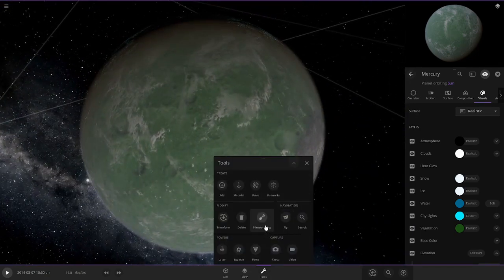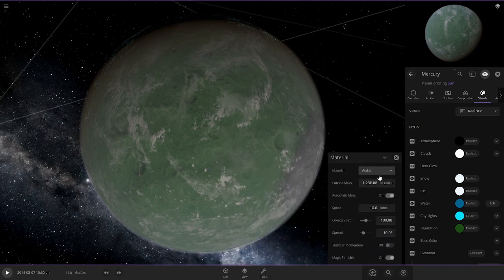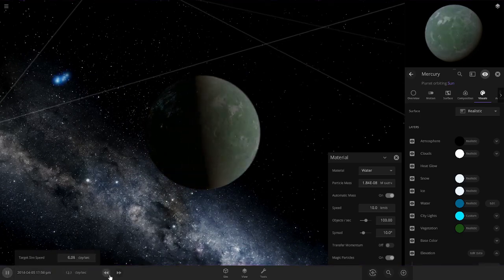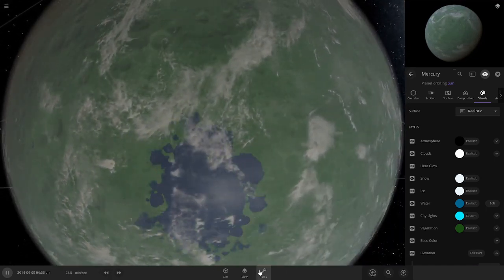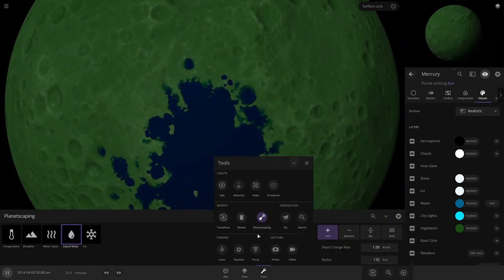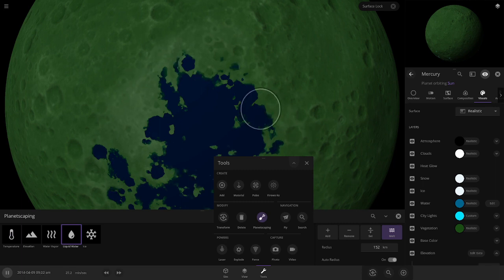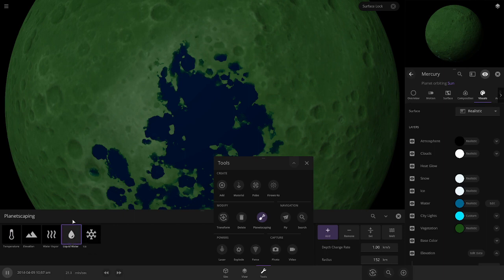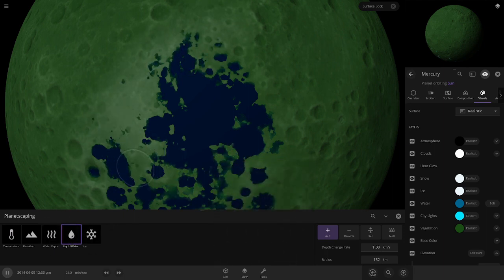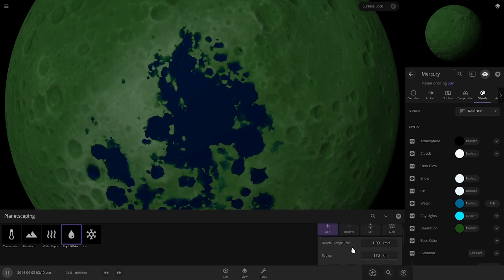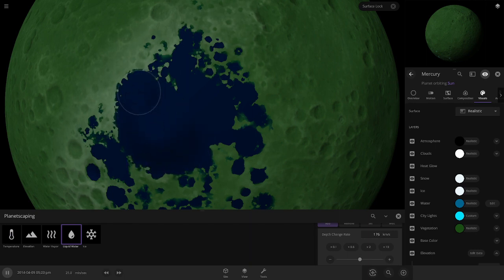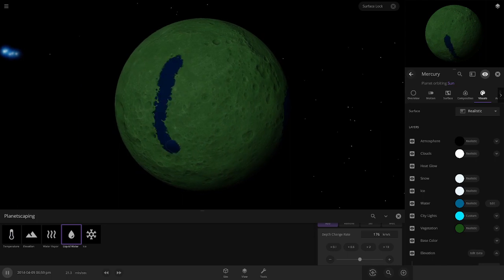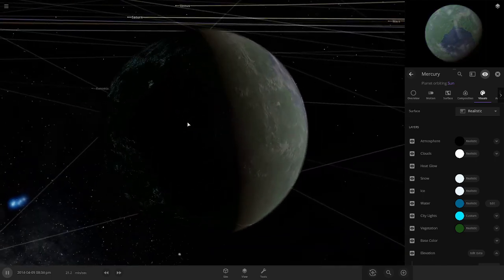And you can also add water. So there it is, one water. Oh my gosh, it passed. Because that's too fast, but now it will not miss. And you can just do water like that. And there's a second way to do water. You will go to this planet escaping. And you can just do add or remove or set or melt. Oh, okay. I don't know what melt does, so let's do add. And you can just do liquid water like this, and you can just do more radius, and you can just do more depth range. So let's pump this up, and there you have got water on your planet. Isn't that sick?